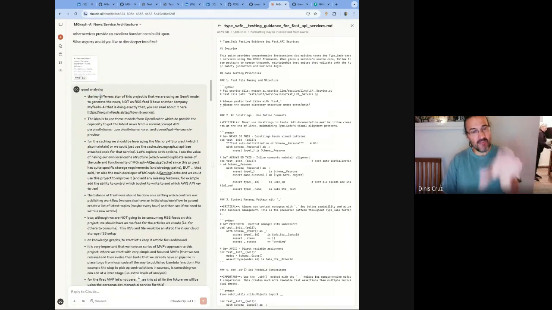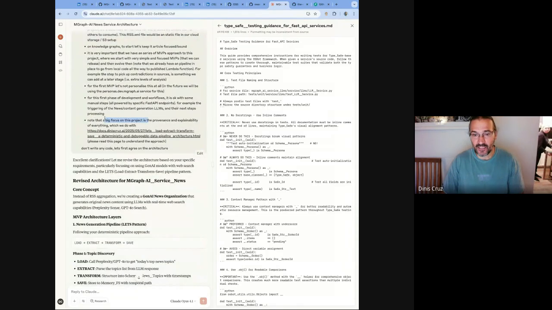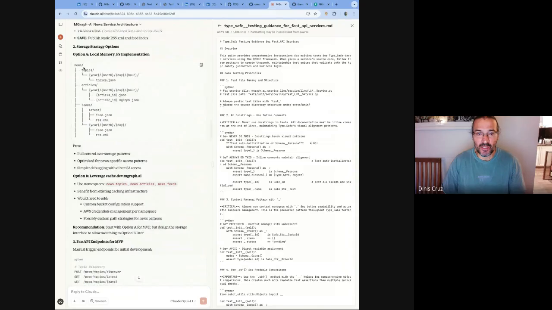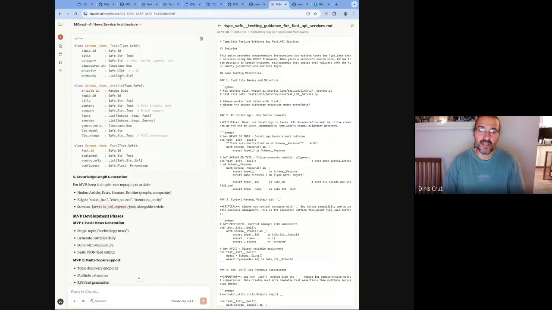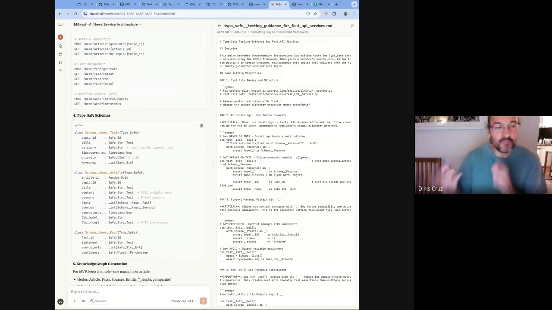So you can see this is my prompt of how I operate. And then I go like this, and I give focus, blah, blah, blah. And then we go back and forward, we clarify this, and then it clarifies the endpoints. And then this is the power of the type safe. Then we actually start to interact by defining the schema. What I'm doing here is I'm programming in Python first on top of the schema that I want, where I'm literally locking down a lot of the structure and the functionality.